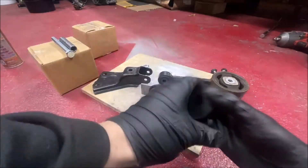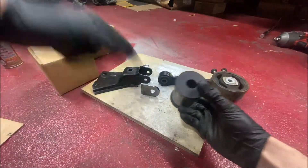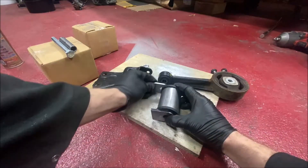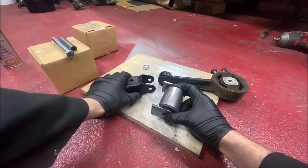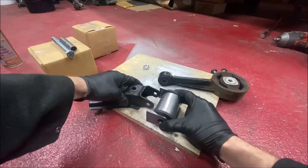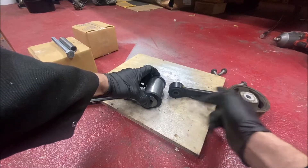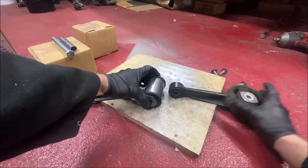Luckily I've got a load of hot rod stuff knocking about, so I've just got a universal bush which obviously has a tube through the center. I've got the tabs that I normally use for hot rod stuff, just welding random things on. So I'm going to make that section there - I'm going to chop that so it's completely flat up there and then I'm going to be able to adjust any angle I need to by welding these tabs to the flat section. With that done and that bit cut off I've only got to make the bit in between - if it needs to be angled I can make it angled.